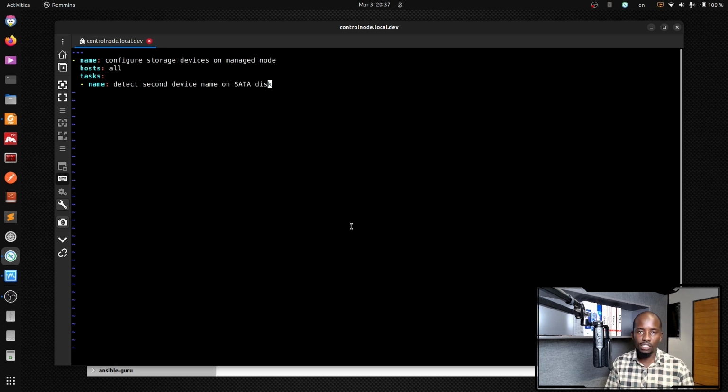As we have two types of disk, disks of type NVMe and disks of type SATA, I have to create two tasks to detect the name of the device. The second one will be named: detect second device name on NVMe disk.